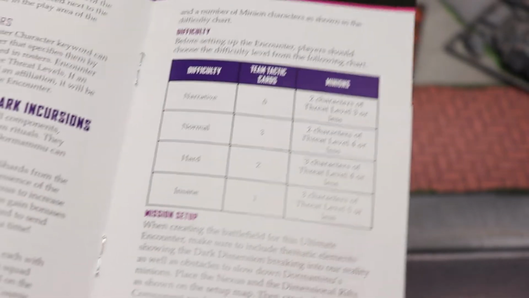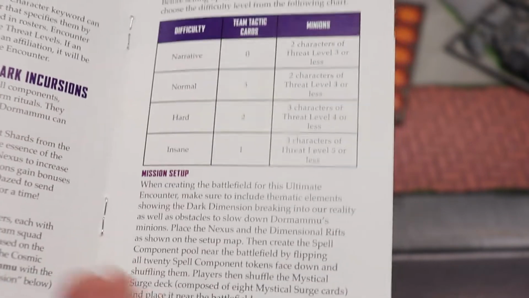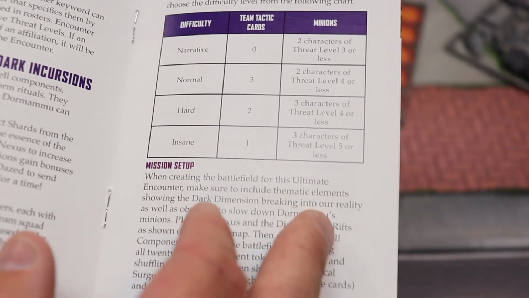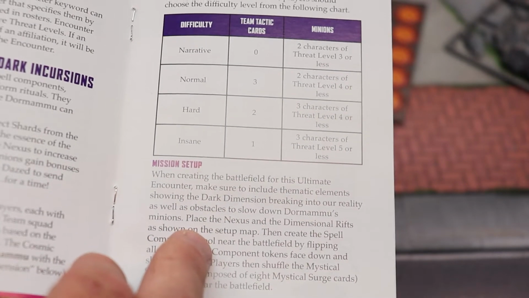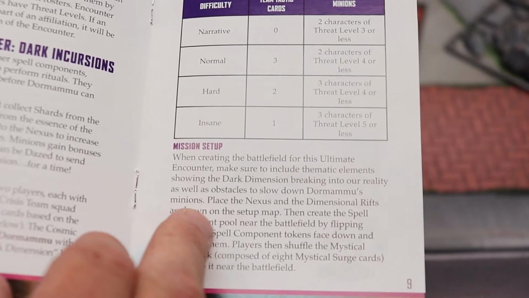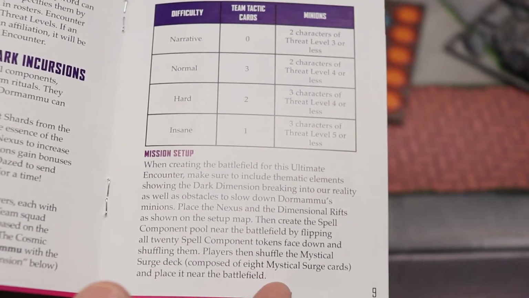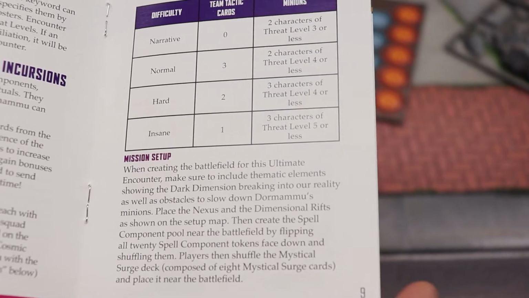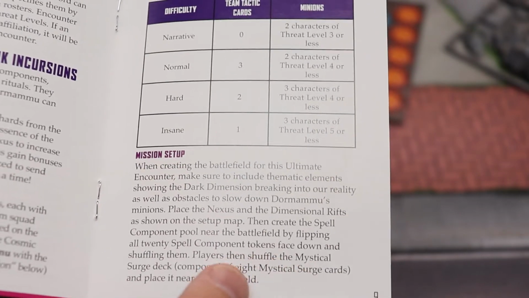Mission setup: when creating the battlefield from the ultimate encounter, make sure to include thematic elements showing the Dark Dimension breaking through or breaking into our reality, as well as obstacles to slow down Dormammu's mission. Place the Nexus dimensional rifts as shown on the setup map, then create the spell component pool near the battlefield, flipping all 20 spell component tokens face down and shuffling them.